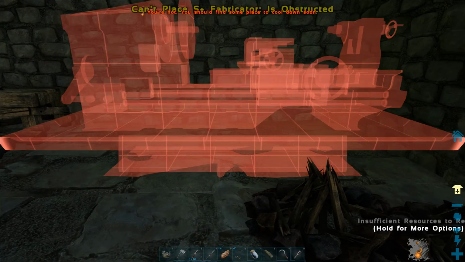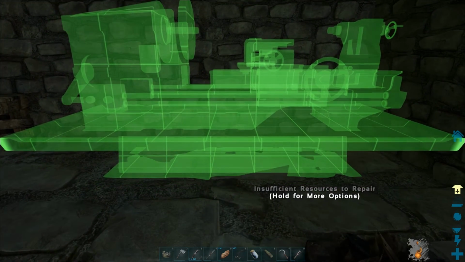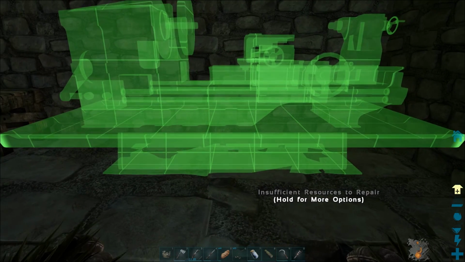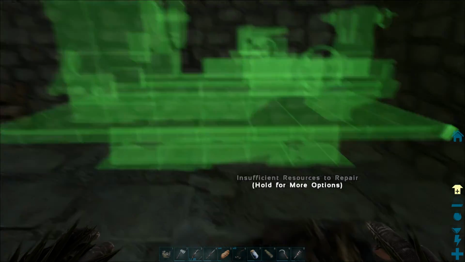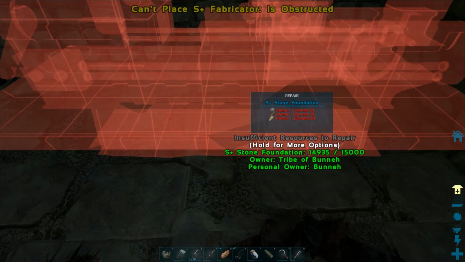Okay, we're gonna tuck this little puppy right in here somewhere. I'm gonna try to get it as tight to the wall as I can and as straight as I can, but I don't know if I can do it with this campfire here.